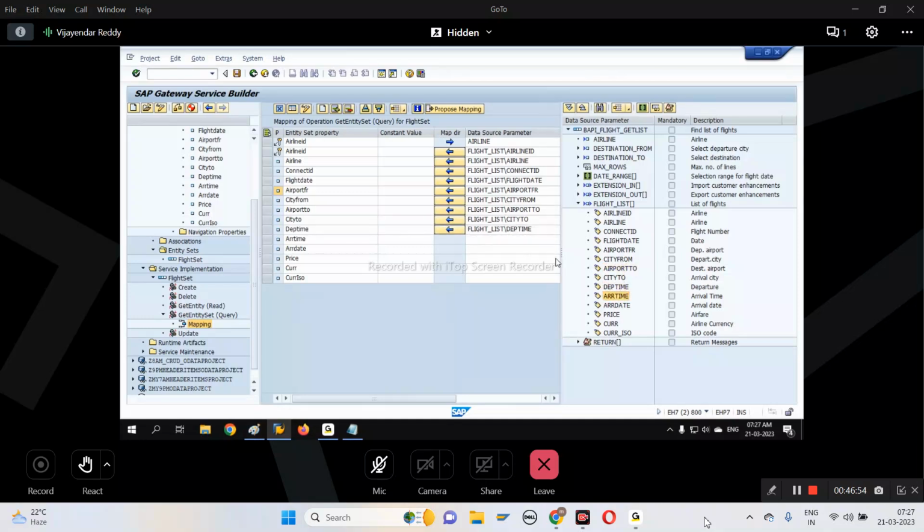It need not be all the fields. So you can establish output mapping field by field like this, or directly click on propose mapping. With this approach, we are trying to establish input and output mapping between OData service and BAPI. This is one of the techniques.